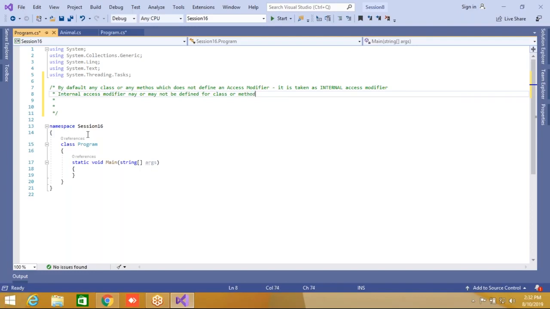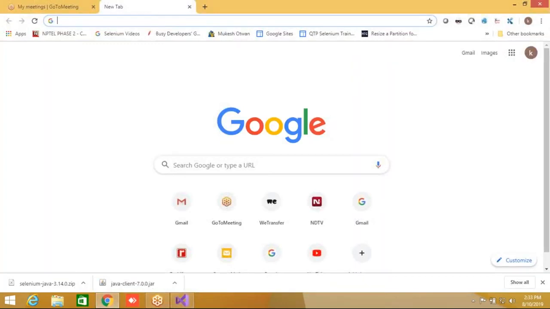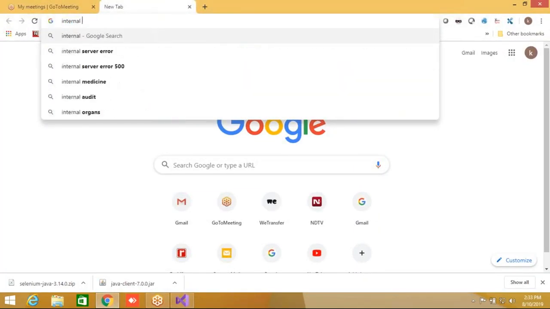Now, if you look at this class, no access modifier defined, so by default it will be internal. So this method also has no access modifier defined, so by default it will be internal. So you may define the internal keyword, you may not define it. It is understood as internal. And what is the internal access modifier? If you go plainly to the language of it, that is internal in C#, technical language, I would say.